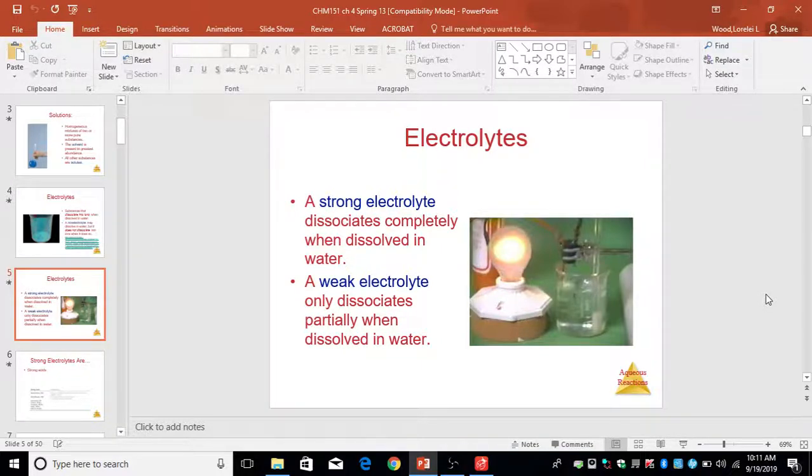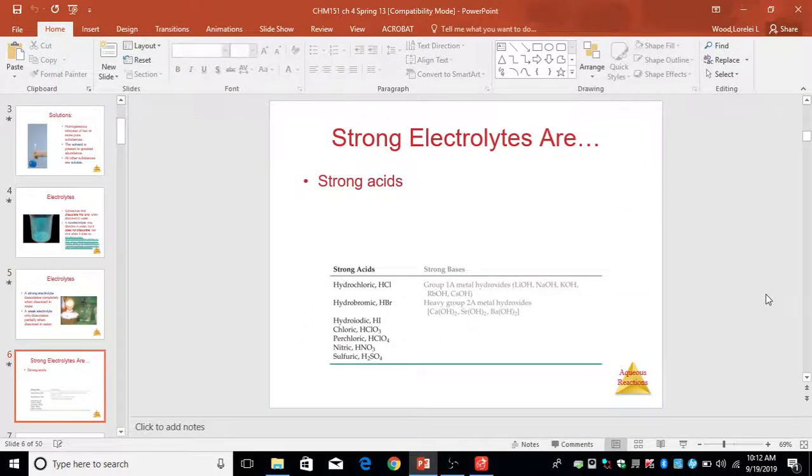So electrolytes are important to human beings, but electrolytes are also important to chemists. We can tell how many ions are in a solution by measuring the conductivity of the solution. You can have a conductivity meter and you put it in, and the light bulb glows really bright, or the conductivity measures a whole lot of electricity being generated. Or if you put it into a solution that does not have any ions or has just a few, it might just light up a little bit and the conductivity meter might just barely move. So you can measure the relative amount of ions in solution by using something like a conductivity meter.